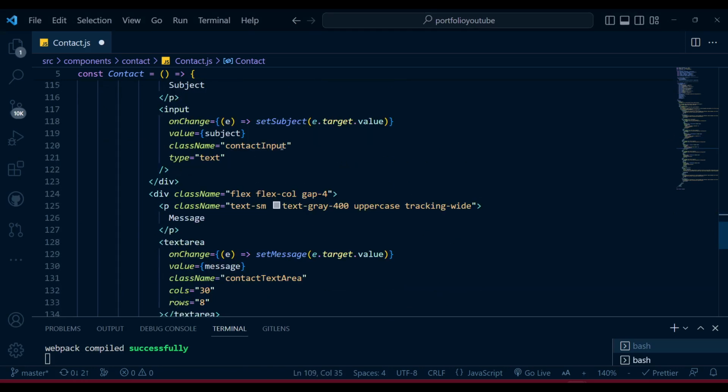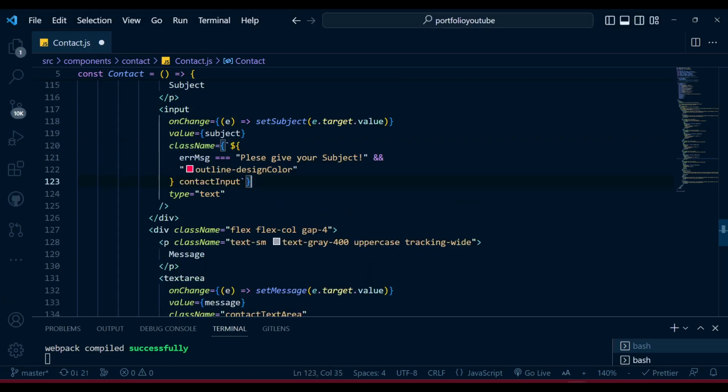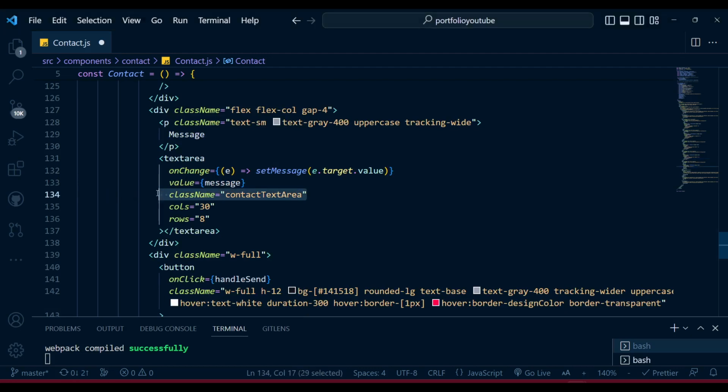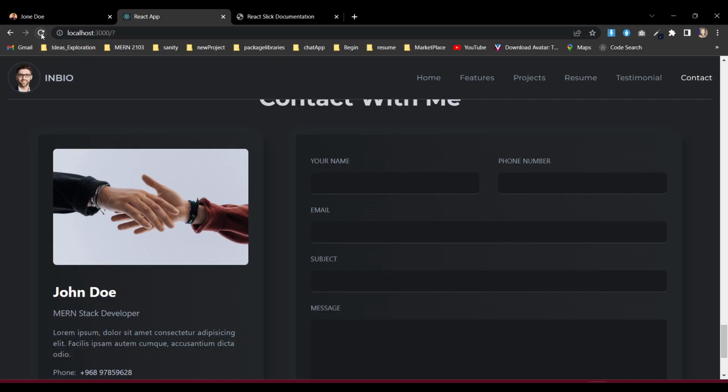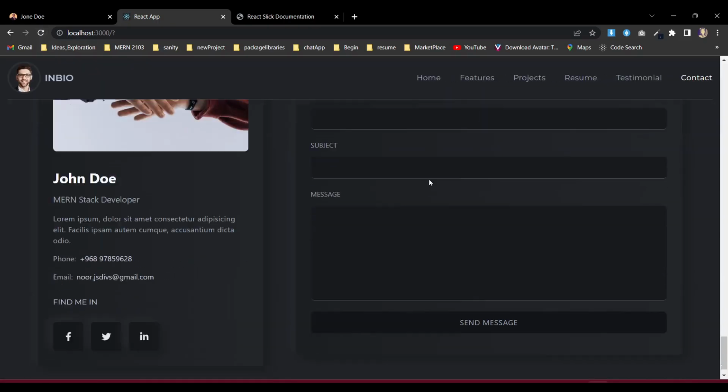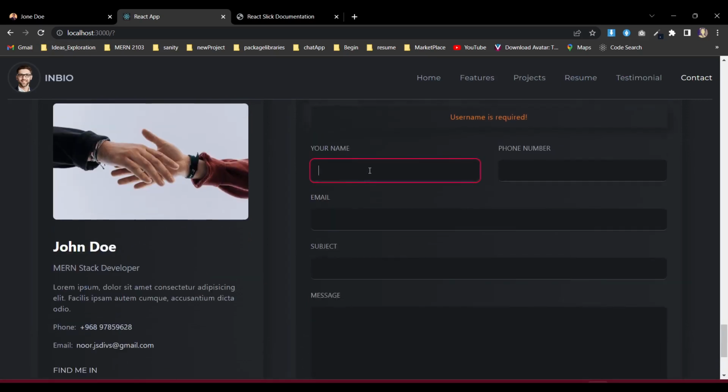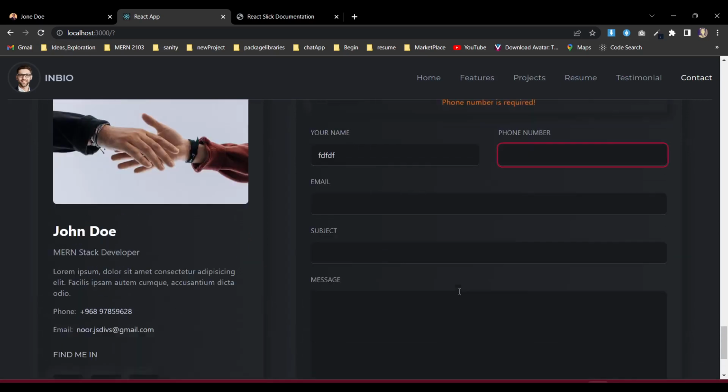And the last is our message. For our message also, let's bring that. For the message, remember, the text area. Okay, it's right.